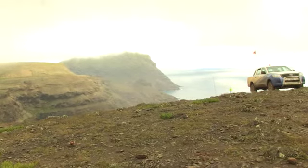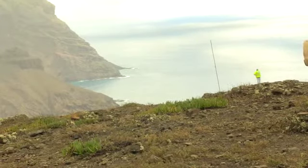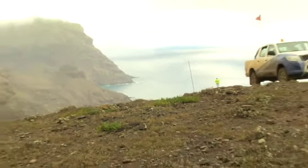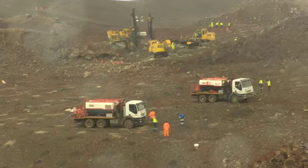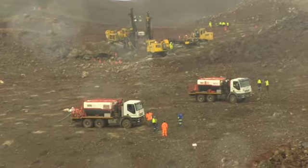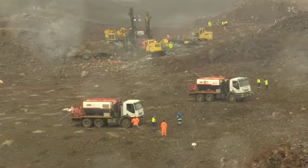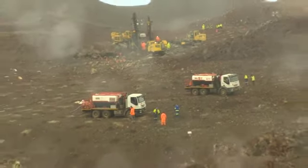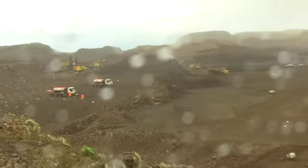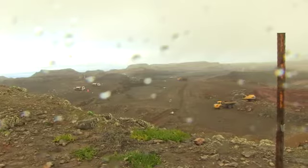On the northern side of the runway, where you pan out over the ocean, you see the barn on your left-hand side. That's also the end of our excavation, or the start of the runway where the concrete will start. Where we're standing at the moment, we're about chainage 280, where the concrete starts at chainage 200. And then if you look south, it's a pity about the weather, but it's a typical scruffy July day on the plain. But as you can see, the work continues no matter what the weather is.